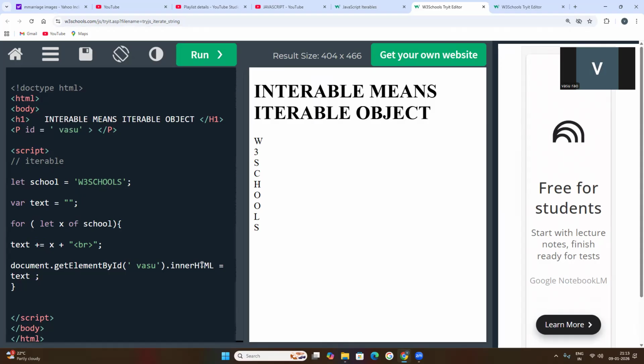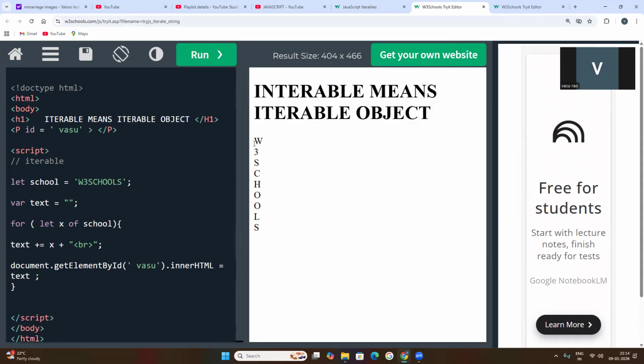I have passed this variable text to innerHTML. innerHTML is an attribute used to find the HTML content, and the content is in this text variable. It is empty. Every time the for loop takes the value as per the index of x, it is displayed on the screen. Iterable means iterable object.